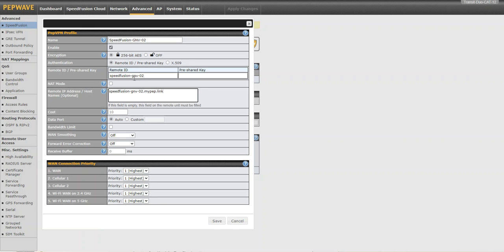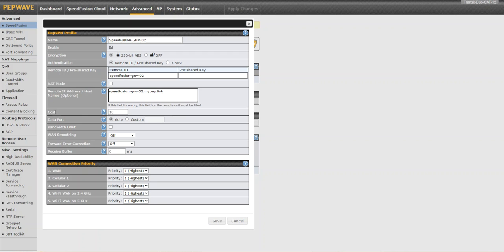So when you're creating the tunnel on a remote site, you give a profile name, SpeedFusion, then the remote ID, which is the local ID of the remote device you're connecting to. In this case, it's SpeedFusion GNV-02, then the remote IP. And then you do not want to enable NAT mode. If you do NAT mode, it's going to be a reverse NAT, and that's not going to work.